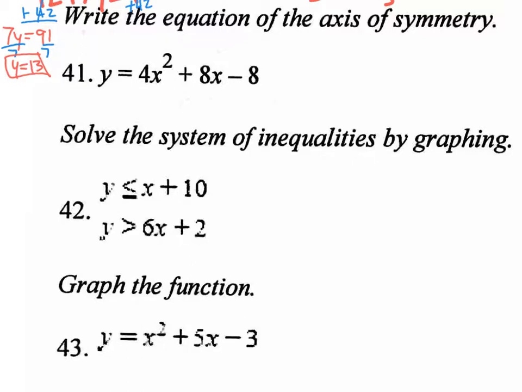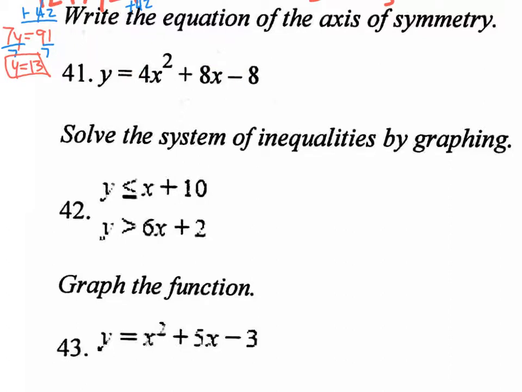It's the vertical line passing right through the vertex of your parabola, right? So that's just a review of vocabulary. What's the axis of symmetry? It's the vertical line passing right through the vertex of your parabola. So this is a standard form. I wish it were vertex form. It would be so easy if it were vertex, but it's standard form.